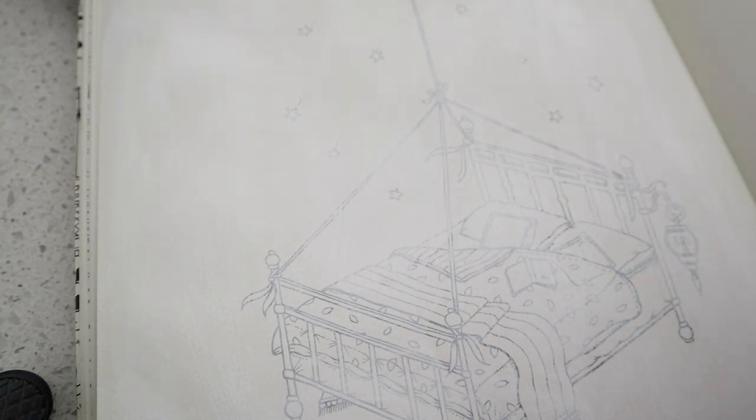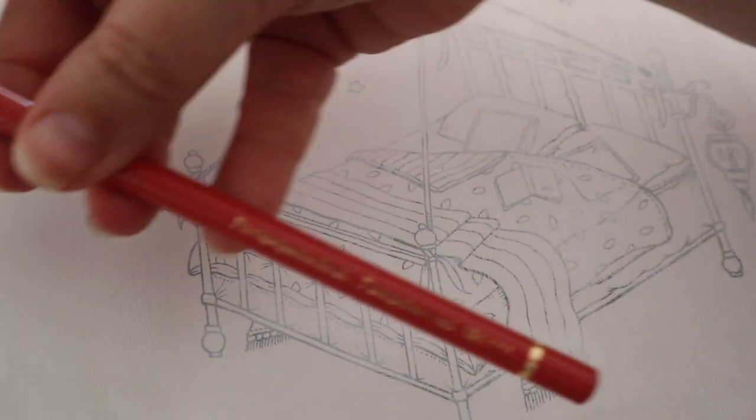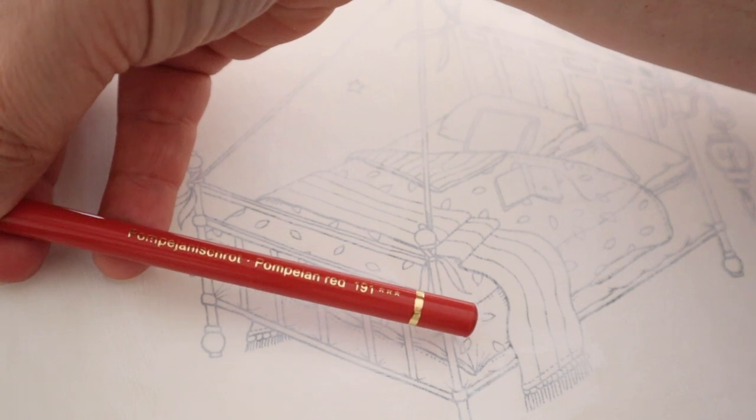So at this point I'm going to go ahead and start going over it with my pencils.